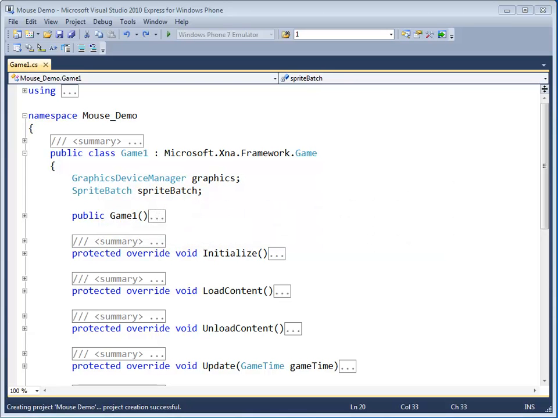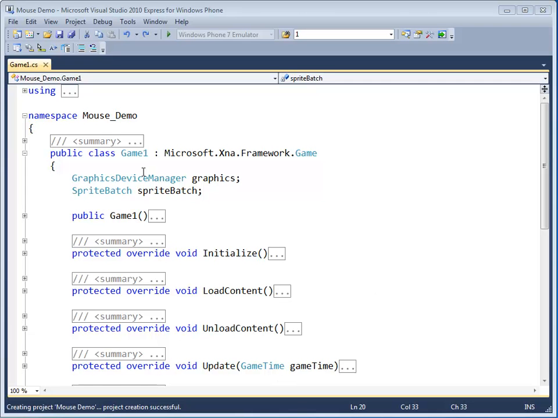Hi game programmer. This tutorial will teach you how to use mouse input to click on a box and make it change color. You can use a mouse to navigate a menu or aim a projectile. With some added code, you could even click and drag an item. First, we'll need our variables.